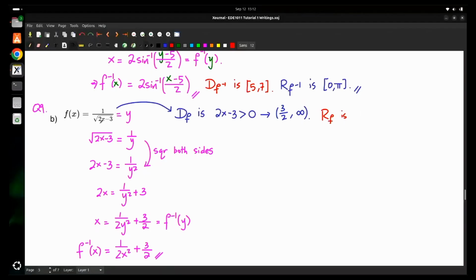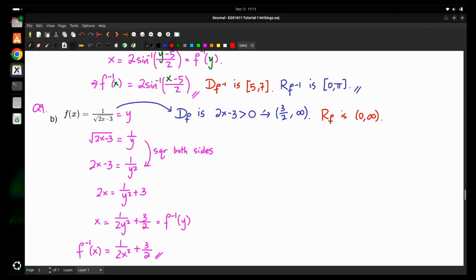Because it needs this expression to be infinity, so that 1 over infinity is close to 0. So which means the range of f is 0 to infinity. Okay? So you must understand that this expression can be very small, small positive. So when it is very small, you will get infinity. 1 over something that is very small gives you infinity. This thing can be very big also. 1 over infinity will give you 0. So it has to be 0 to infinity for the range.